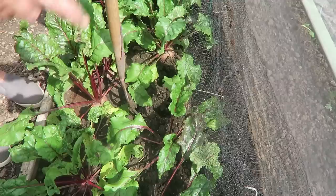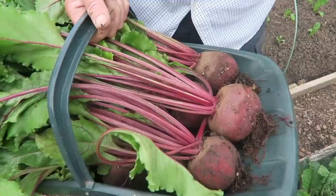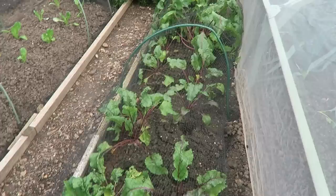I'll go up and down the row and dig the rest, and then we'll show you what we've got. There you are, that's a good trug of beetroot. I've taken the larger ones and left the other ones to grow on a little, because we're a little bit busy and we can't do with doing all this lot at this time. That time of year where we've got to think about the spring crops, like the spring cauliflowers and the spring cabbages and the kale, etc.